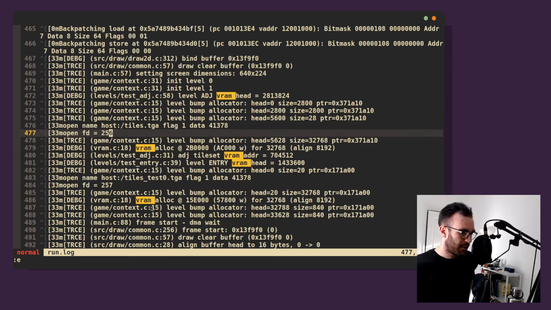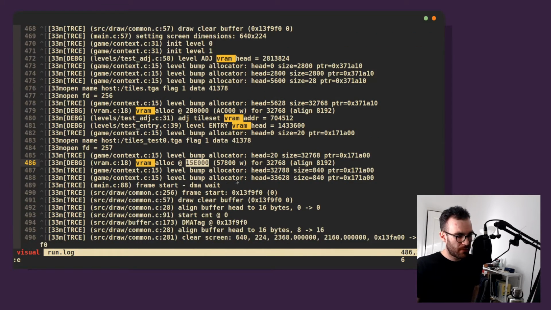So level bump allocator. We allocate something here, which is good. It's right after it, but that should be okay. We have a big alignment, so again, that feels good.